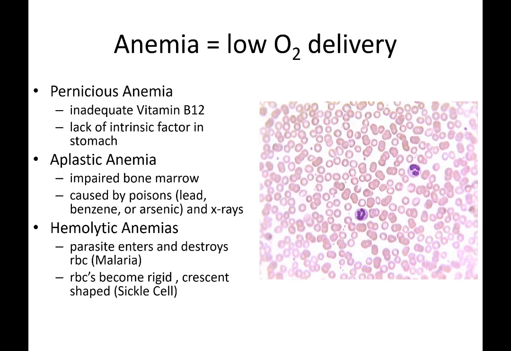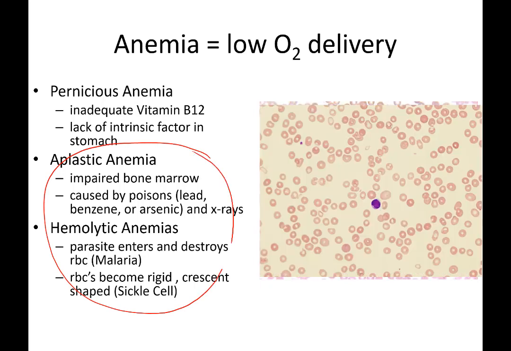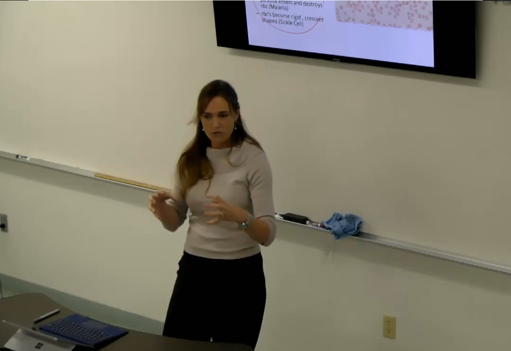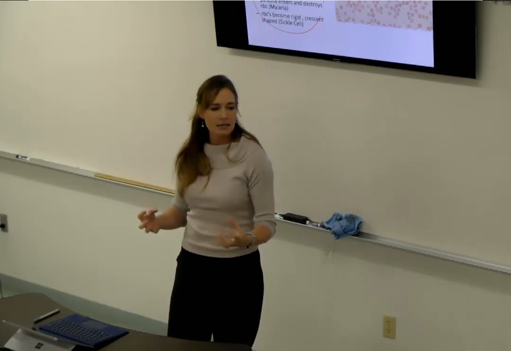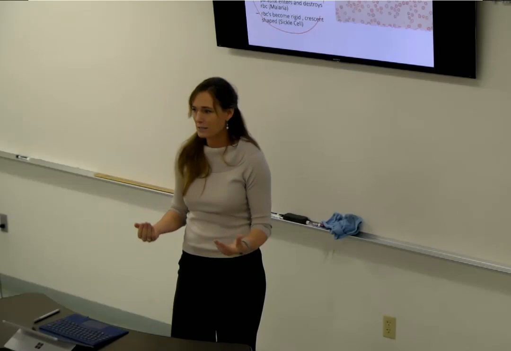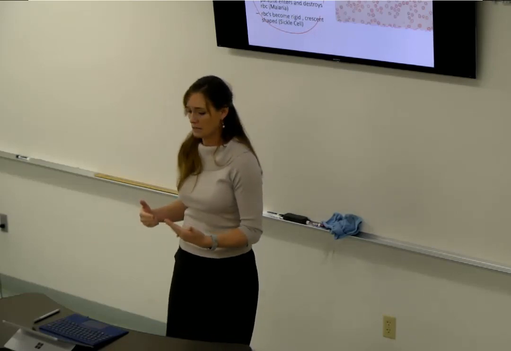So we have here anemia. What is anemia? And then we're going to do the opposite, which is polycythemia. Anemia really just means low oxygen delivery. I'm going to circle these second two: aplastic anemia and hemolytic anemia. Aplastic anemia means you just didn't make enough red blood cells. So these two have to do with the amount of red blood cells available. If you think of your red blood cell as an oxygen delivering bus, aplastic anemia means you're not making enough buses. So your body is just not getting enough oxygen because you don't have as many delivery mechanisms.